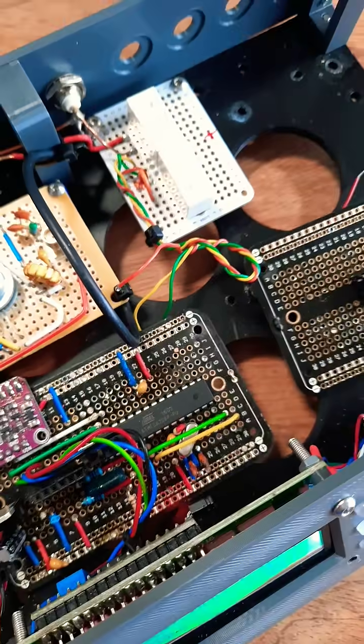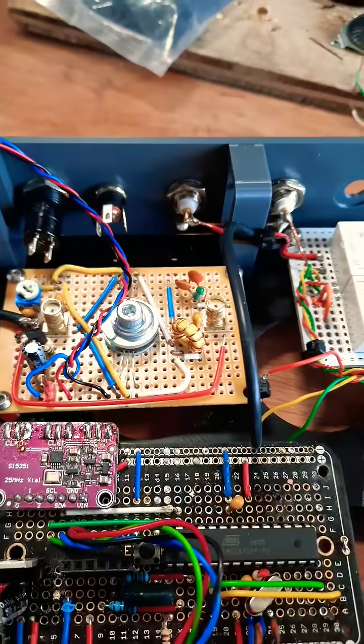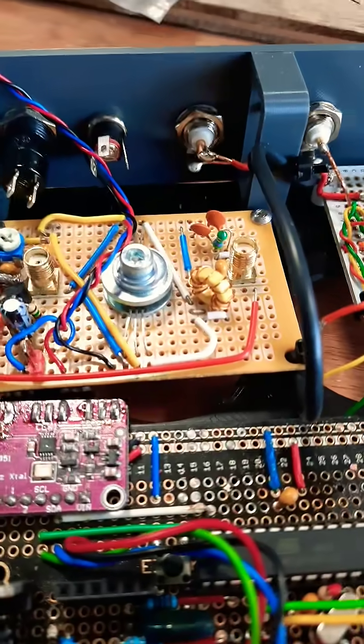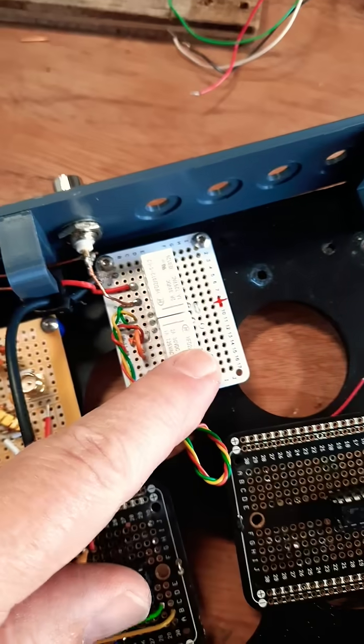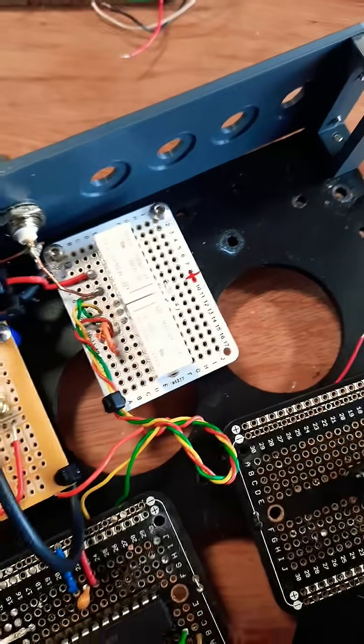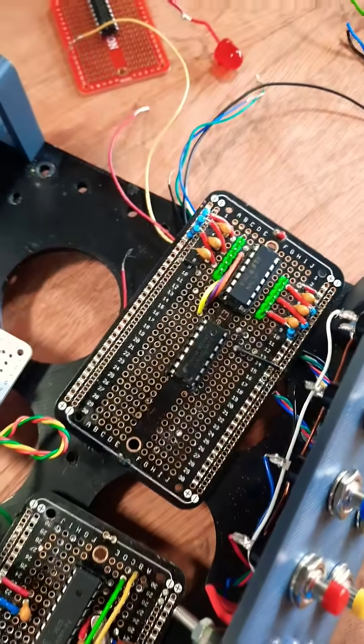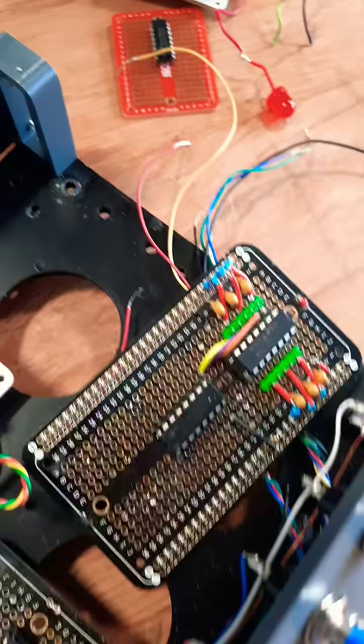I've removed a lot of stuff. Here's the processor board — ATmega 328 processor — and the VFO transmitter itself, which I jokingly call my quantum transmitter because it looks like one of those silly quantum computers you see in YouTube videos that are mainly big fridges. I've also got some new latching relays that use hardly any power, and another board I'm going to use for a ULN2003 to help me with the switching and maybe some other experiments.